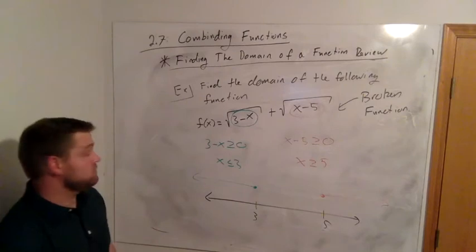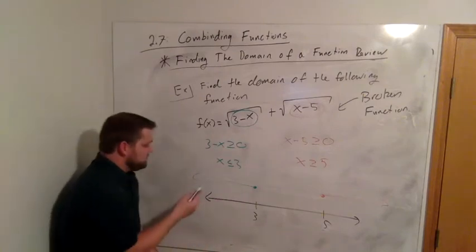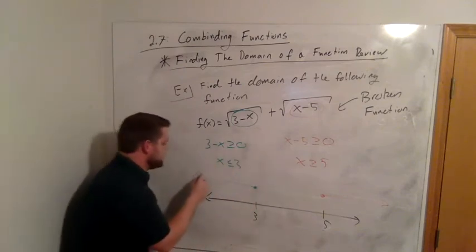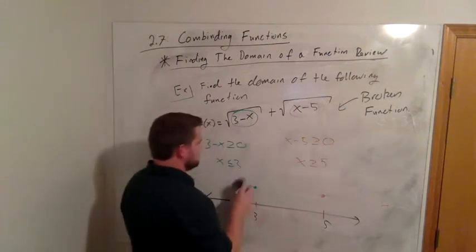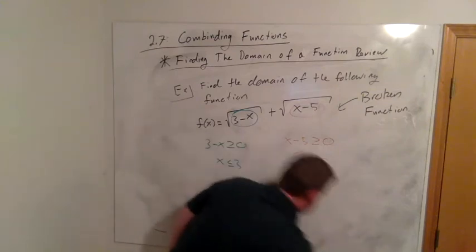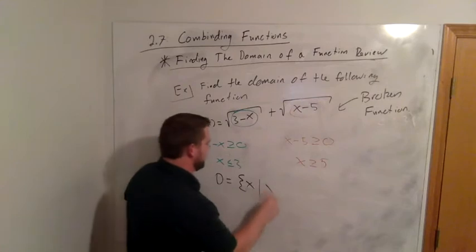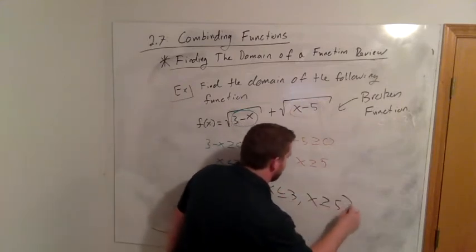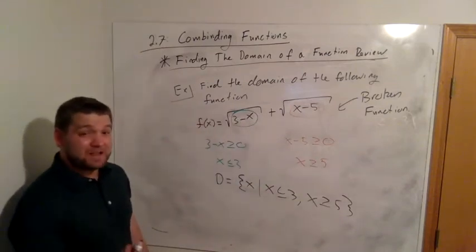This is a problem. So notice that it would be so mean for you to just not think about what's happening and to write, let's erase some of this. If you were to say, oh, the domain is all x such that x is less than or equal to 3 and x is greater than or equal to 5, and you reported this to the reader, the reader's going to be really upset.